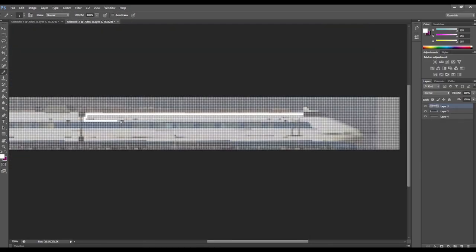There are ways to automatically convert an image to pixel art, but I think there's no harm in doing it by yourself. Plus, this way, we have more control over how our end result will look like.